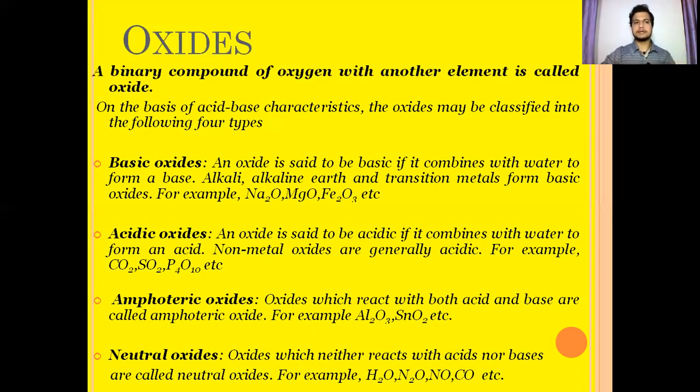So remember that when we say basic oxide, acidic, amphoteric, or neutral, it comes in the classification of simple oxides. So that is all about oxide and oxygen and its compounds. What we have done in today's video is we have learned about dioxygen, its preparation, its properties. Then we came to ozone, its preparation and properties, the uses of oxygen and ozone, and finally we learned about oxides, the different types of oxide, and their examples. What do we mean by simple and mixed oxide? So that's all for this video.